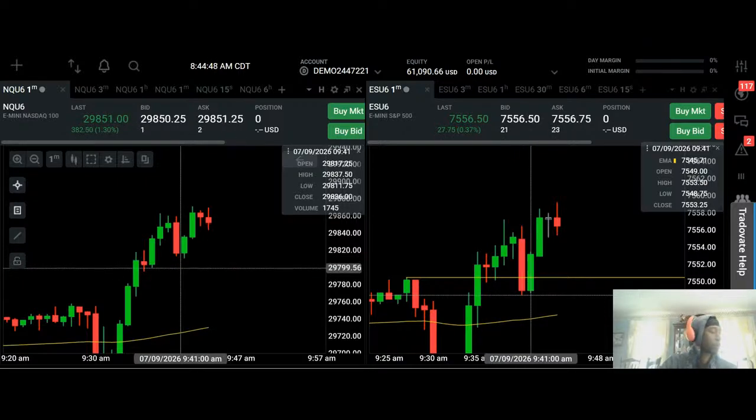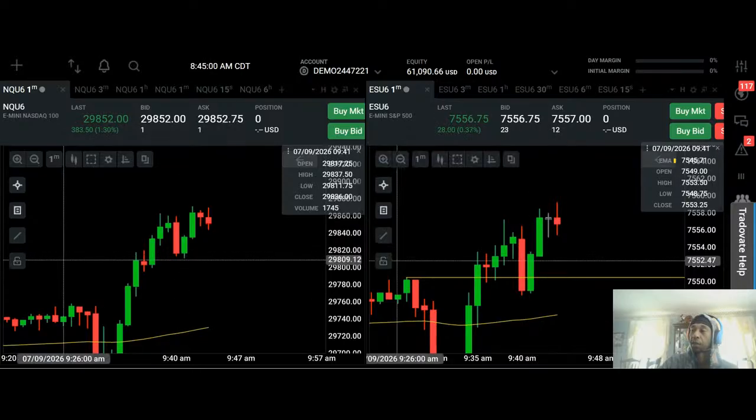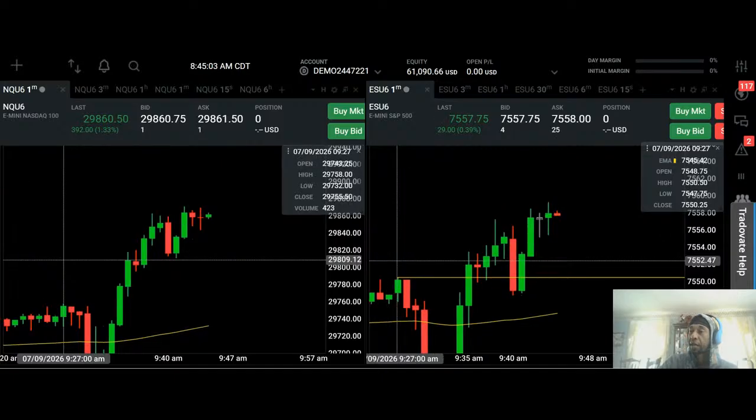You adjust your risk accordingly when you're trading. This is not one of the ones, but I will take this one right here. Definitely, it could come back down and sweep this low right here. It could. I'd rather it not. But if they give me 2 candles above, then I'll go ahead and move to break even.